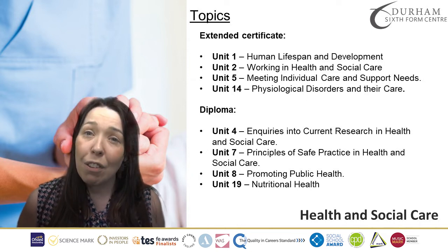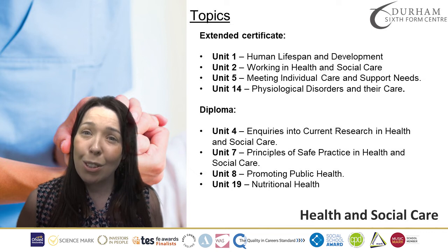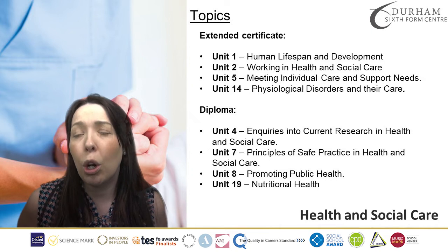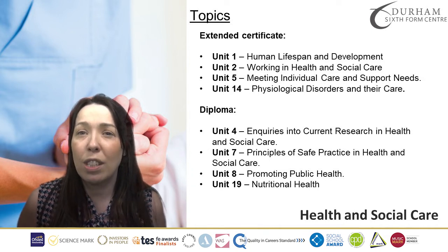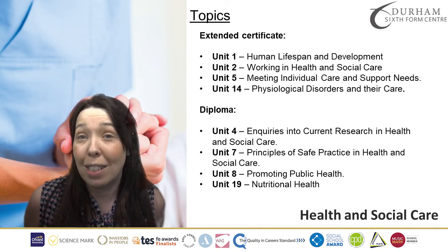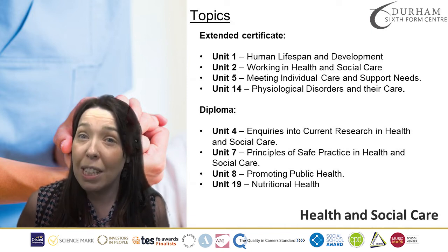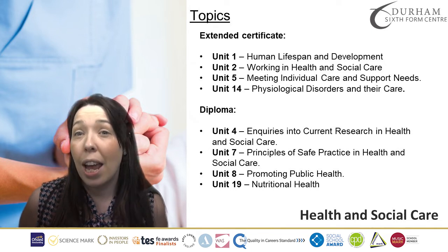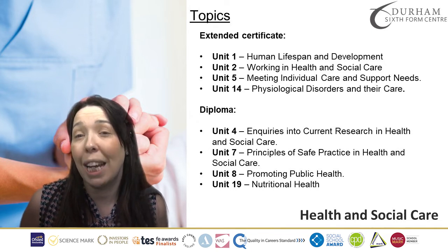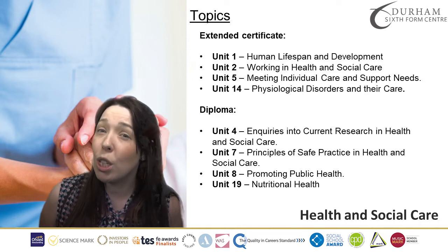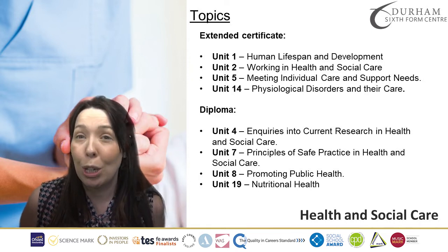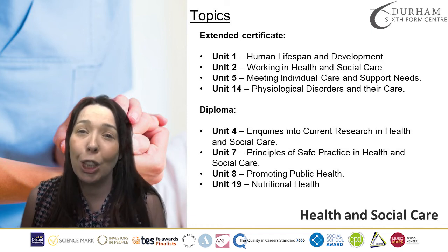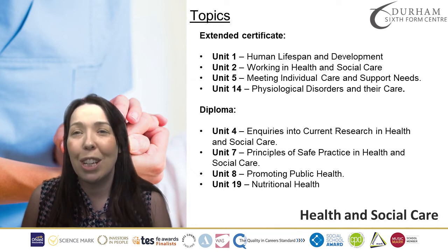We then have Unit 7, which is your principles of safe practice in health and social care. So it's all about safeguarding and how we keep individuals in our care safe. We look at multi-professional involvement, and what's involved in a multi-agency team, and in a multidisciplinary team, and how professionals work together to safeguard. We look at legislation and law and how we protect those individuals by following UK legislation. That's a really useful unit for any professional that you want to go into, but particularly social work, because again, it provides you with key information that you can build on when you go to university.